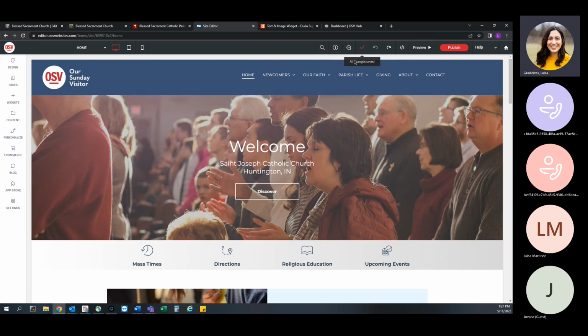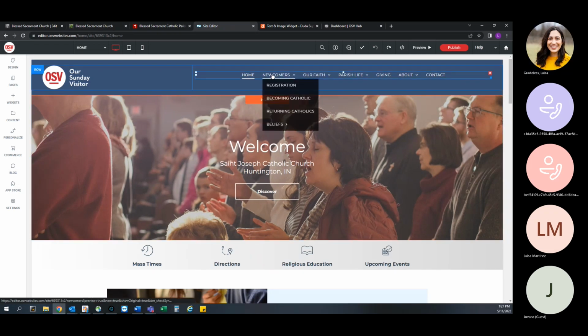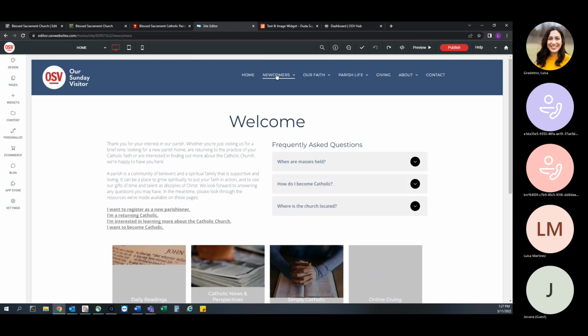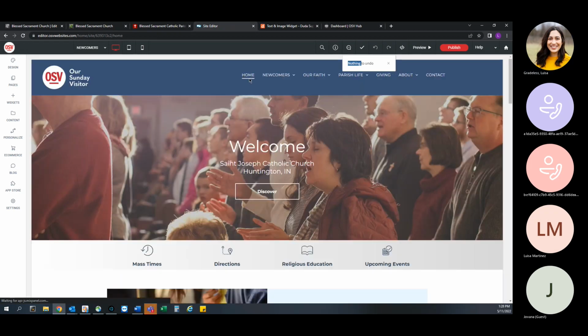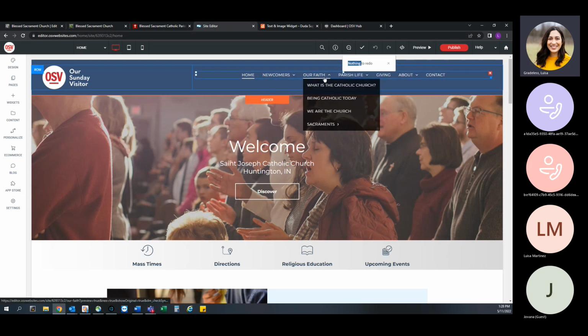Now, as you can see here, I can go redo. I can go undo again. If I go to a new page, it resets. So now I can't undo or redo. If I go back to the home page, that's technically another new page I'm going to. So it resets again. I can't undo or redo how I had the welcome to our church because it resets when you go to a new page.